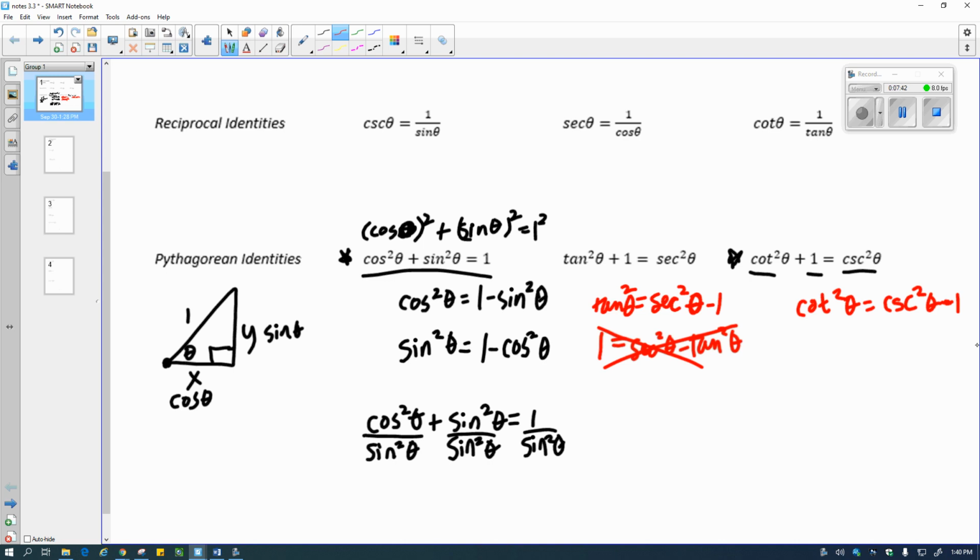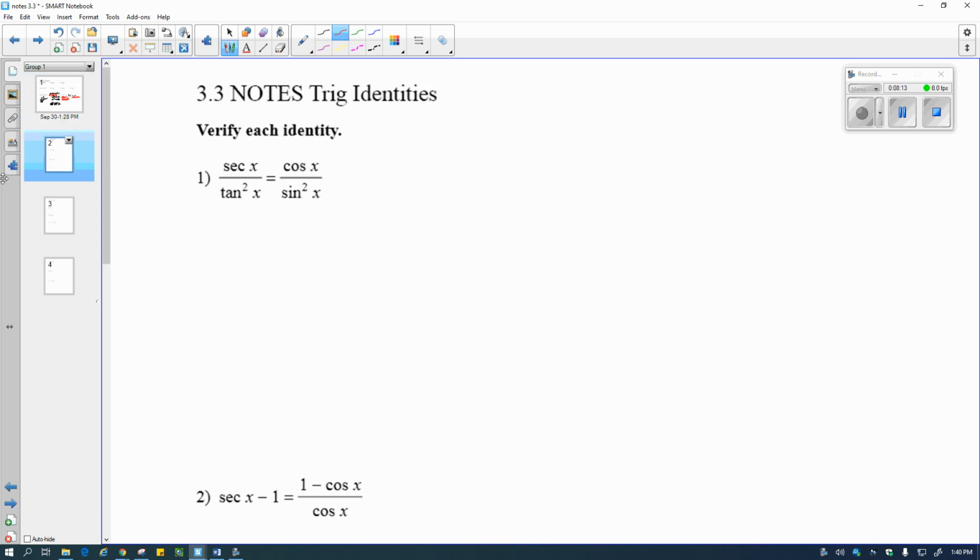Now, all I did here is give you a little taste of what we're going to be doing. I manipulated an equation into a different form. And I'm going to be doing that at a much higher level when we work through the problems. So I know I've already spent 8 minutes going through just these identities, but these are the identities that we're going to use. So you're going to find yourself flipping back and forth as you work through these problems. So let's start on the next page, problem number 1.